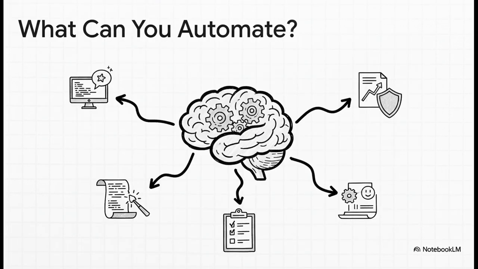So, what can you actually do with this stuff? Well, the sky's the limit, really. You want custom desktop notifications? You can do that. You need to automatically run a code formatter like Prettier every single time a file gets saved? No problem. How about logging commands for compliance or even straight up blocking Claude from editing your sensitive files? It's all about automating your workflow and enforcing your standards.